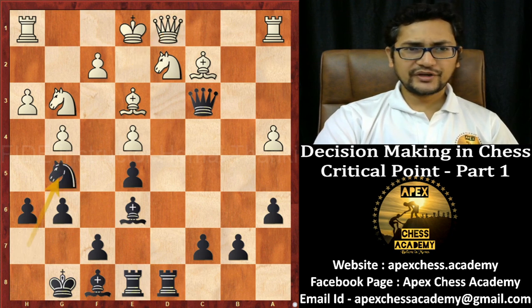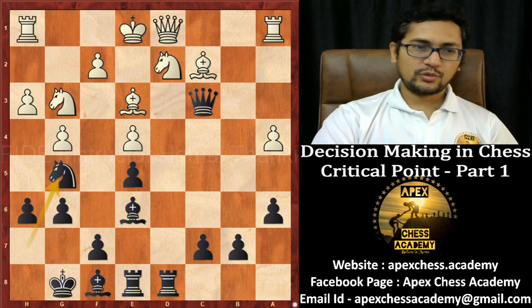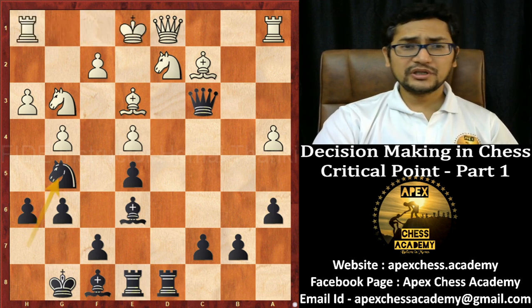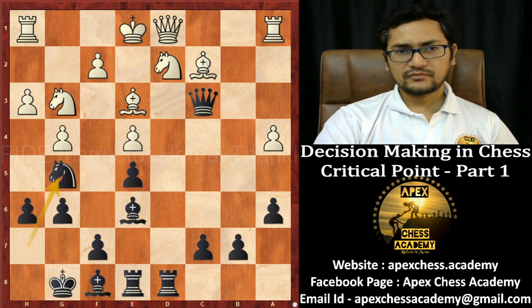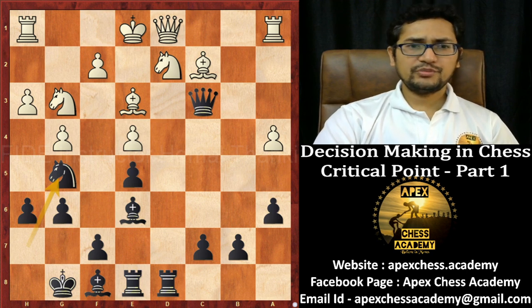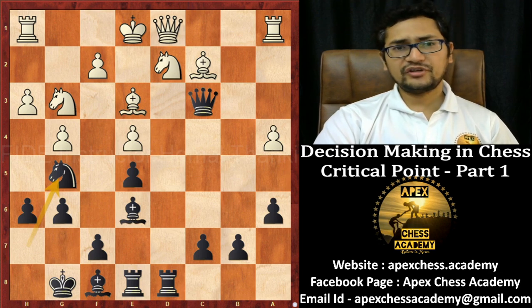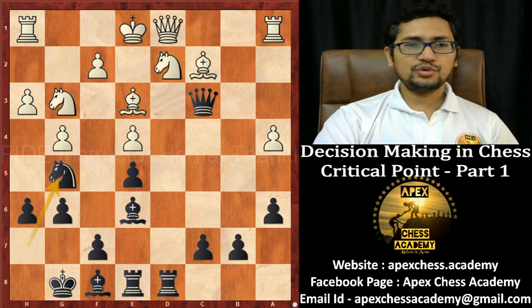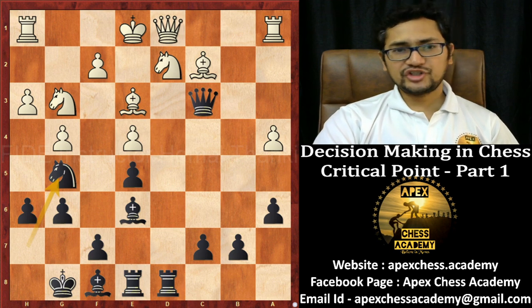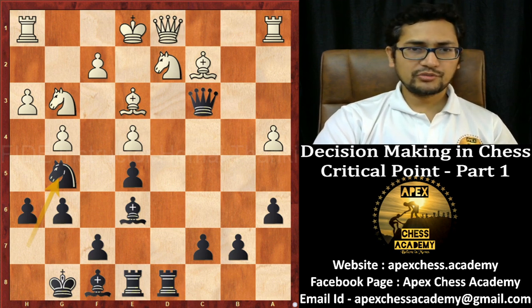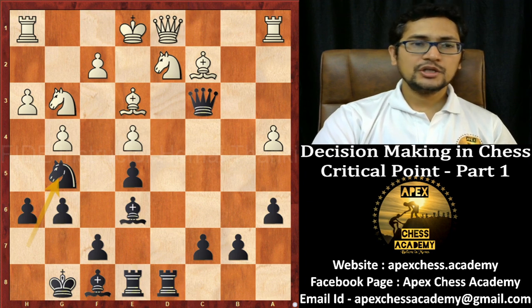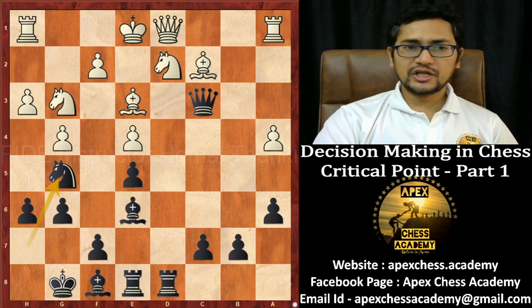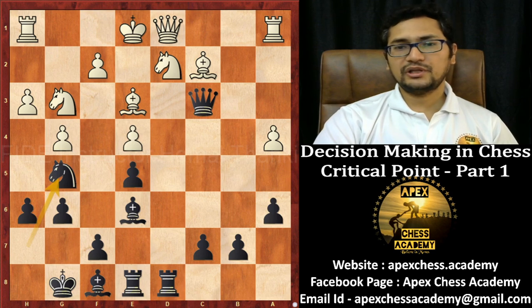What is the threat now? For example, if white goes for short castle, okay, we are just attacking h3 as well, but it's difficult to defend the h pawn here. Our threat might be rook d2 at some point. Our threat might be just knight f3 check followed by rook d2, because on knight f3 check, you cannot take it back with a knight, and you cannot take it back with a queen because the rook is hanging. Even rook d2 you need to check. So knight f3 is a real threat, and that's why you cannot play h4 or something like this.